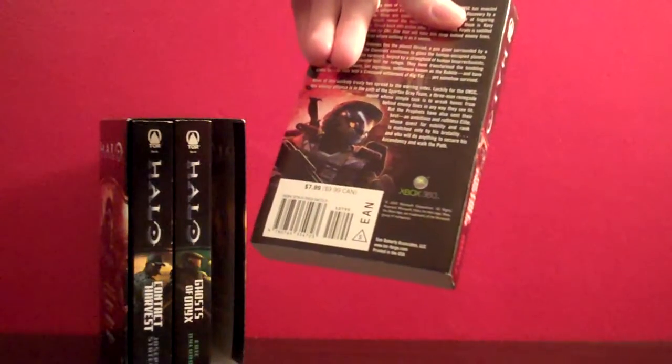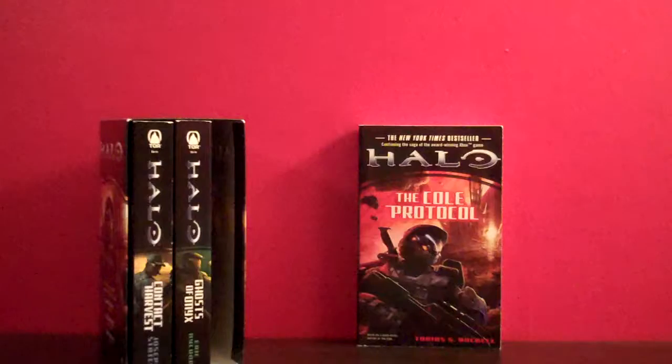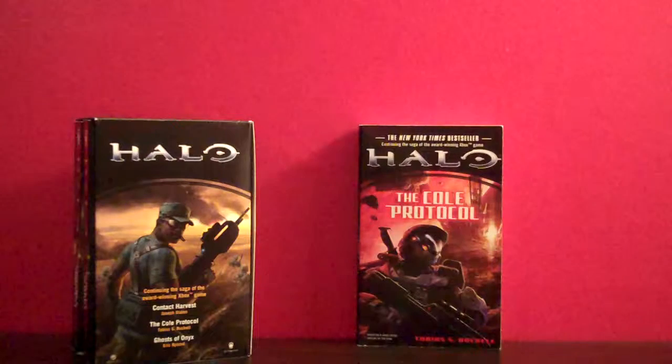You get three novels — the smaller paperback size — but they are bound really well. You've got some nice cover art. There are actually two of these box sets, to my knowledge. The other one contains the first three novels: Fall of Reach, The Flood, and a third book dealing with Master Chief and the other Spartans prior to the events of the games. I think it's a really great value for the number of books you get, since they're all at least 350 pages apiece, and they do read pretty fast, which I appreciate.